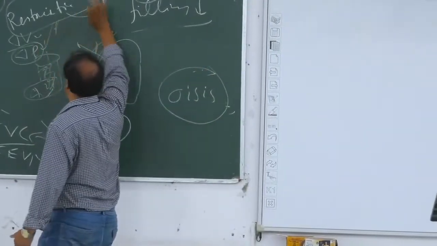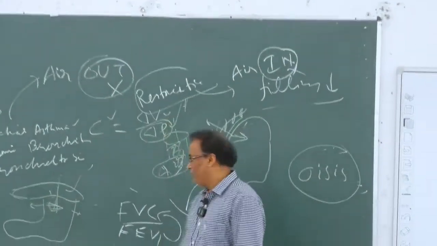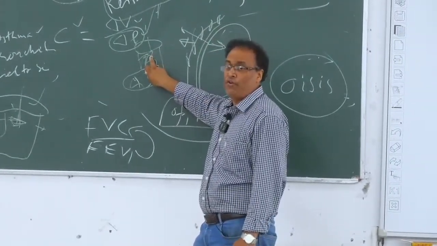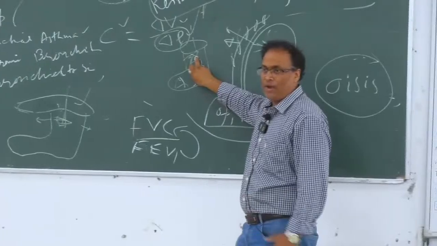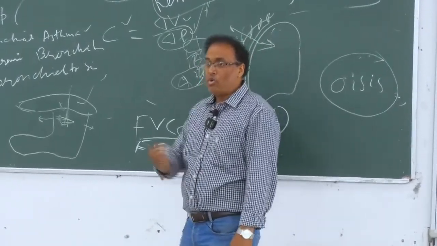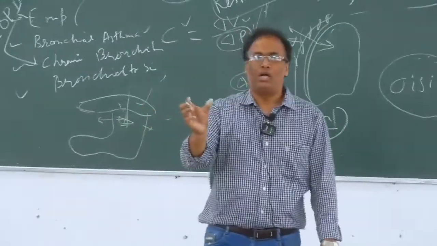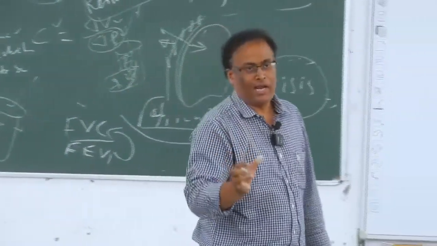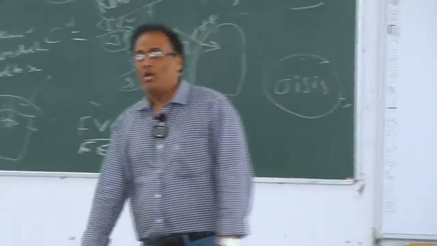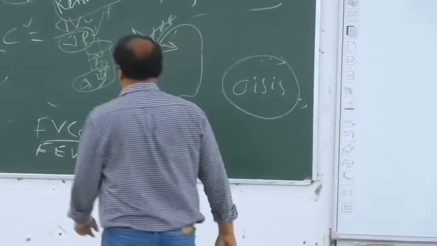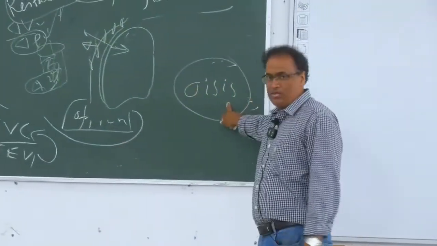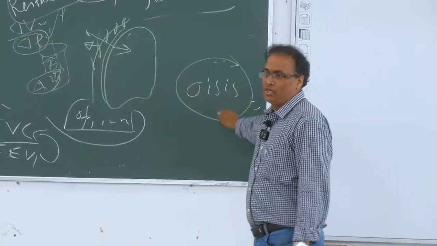But in case of pulmonary disease, what is happening? Here, the lung is sitting stiff: stiff lung, fibrosis, silicosis, pneumoconiosis. You can utter all the occupational hazards like silicosis, asbestosis. These are all called pneumoconiosis. All of this is written in your book. Pneumoconiosis, whatever it is, is always restrictive.